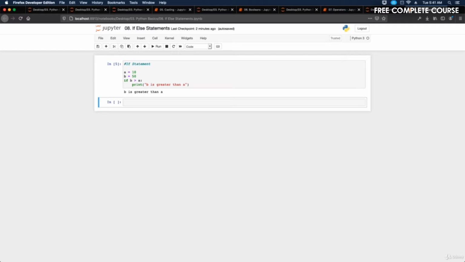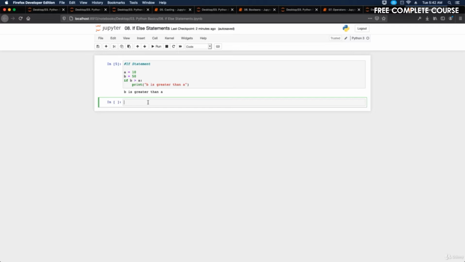Indentation. I talked about this in the PowerPoint, but I'm going to cover it again briefly. Python relies on indentation, white space at the beginning of a line, to define scope in the code. Other programming languages often use curly brackets for this purpose. You'll notice that I crashed this and we got an error. I did this on purpose because I wanted you to see indentation.